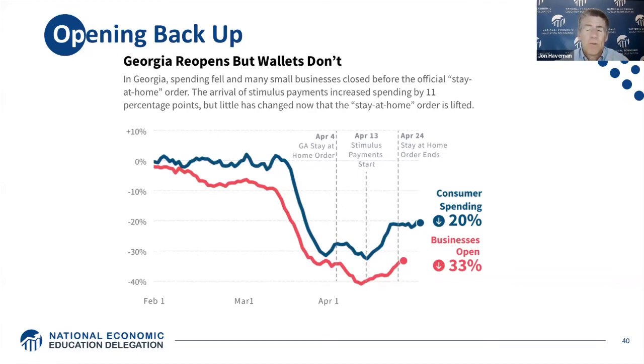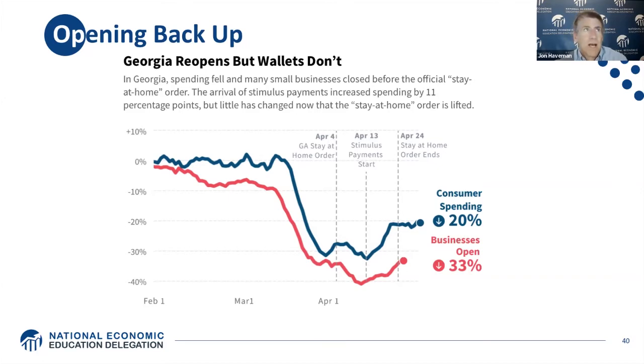And if we are opening too soon and we have to shut down and then reopen, that means that businesses are incurring that reopening cost twice. And I maintain that it would be a better idea to stay sheltered in place for longer than we have to and reopen once than to come out too early and then have to shut down and come out again. I fear that that's what we're doing, however.